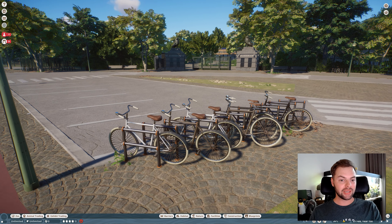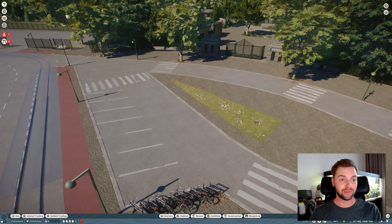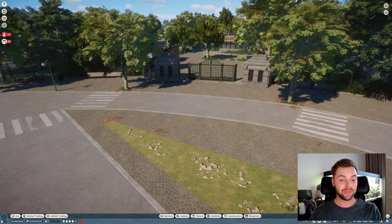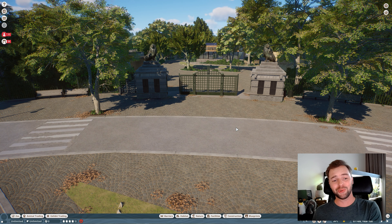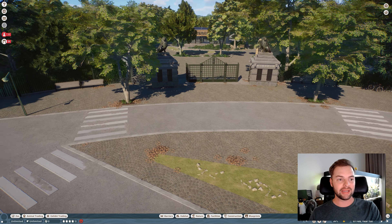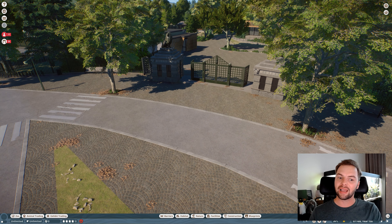And we have the new entrance! I hope some of you won't be mad, but the entrance that I did is gone. This one looks so much better and more fitting to the zoo. The one I did was kind of a cartoonish version of the entrance to the Berlin Zoo. ZOOV asked me a lot of questions about my inspirations and I told him this was inspired by the Berlin Zoo entrance. He asked if he could improve it, and I said, yeah, sure.